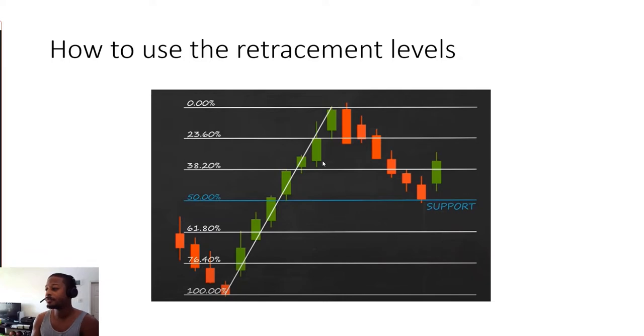And this is where a lot of new traders who might chase the stock or not know what they're doing, just jump into a trade, they end up getting stopped out like here or here, because mentally they can't handle the pressure of the stock pulling back another 30%, 23%, because they bought in at the top. And this might be you. You buy it at the top, then the stock starts to pull back immediately as soon as you get in, right? That's because it's going through its retracement, okay?